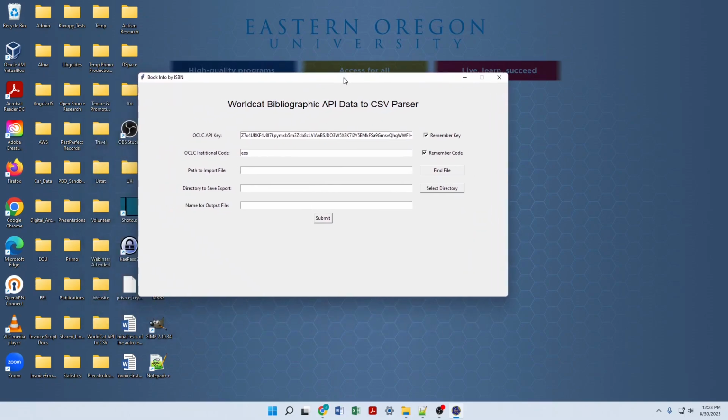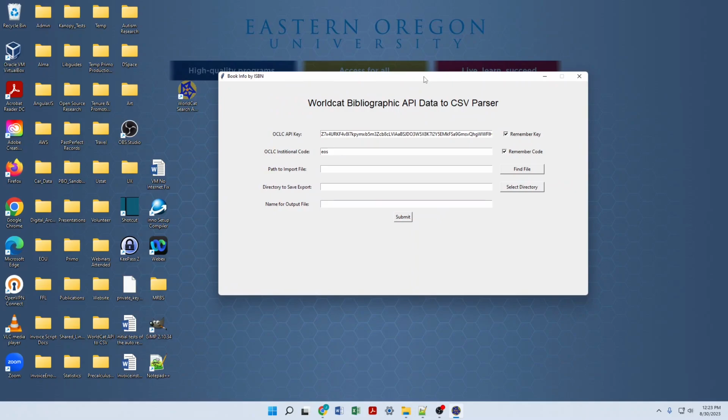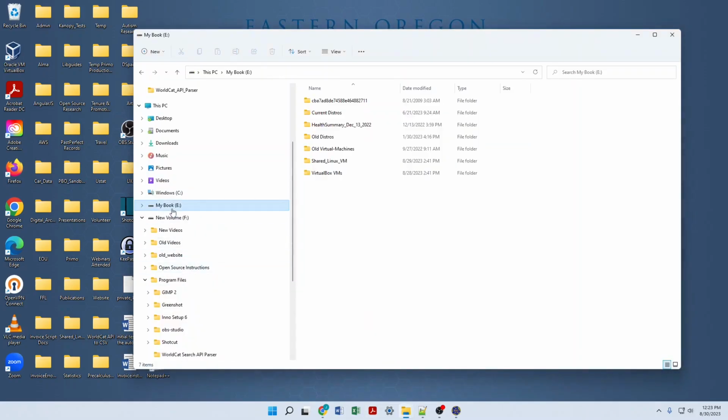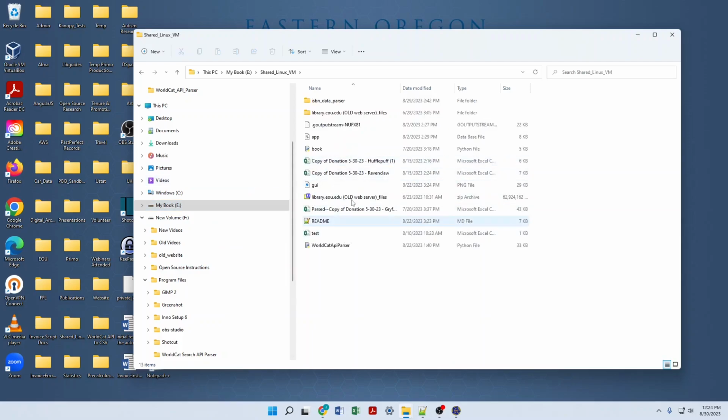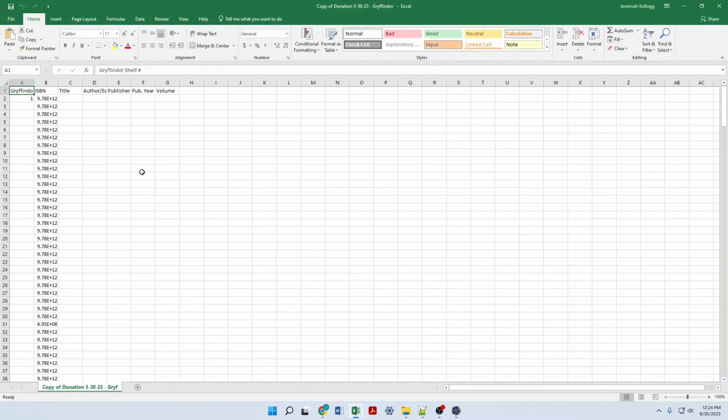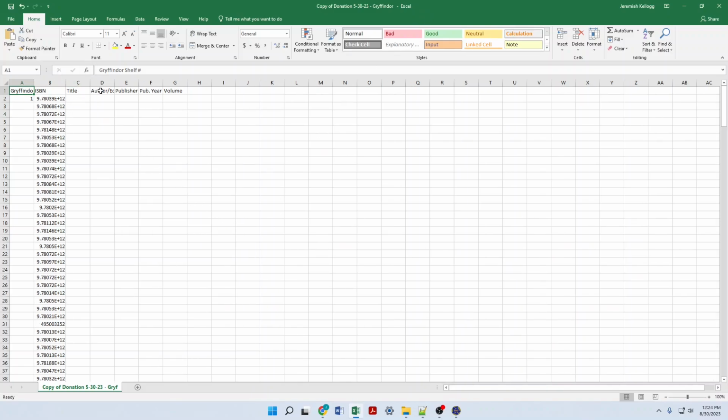Okay, so the next field, we need to find the import file. And before I put that entry in here, I just want to quickly show you what the input file should look like. So I have some things set up here for this video, and I have this input folder, and I'm going to open up this file, and you'll see that there are a few columns here because initially these are the things we were going to populate, and we thought this was just the way we were going to do it manually, but we're not.